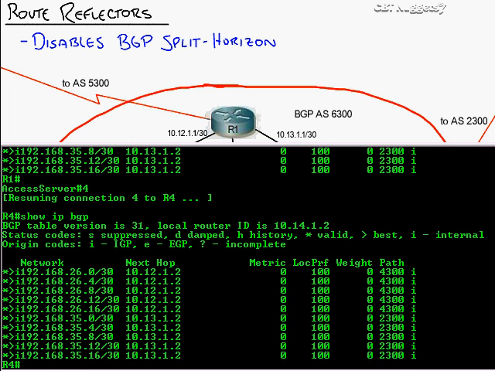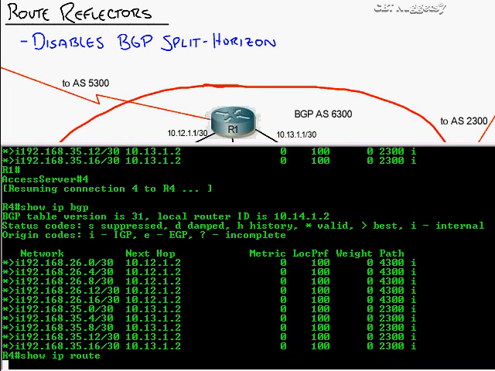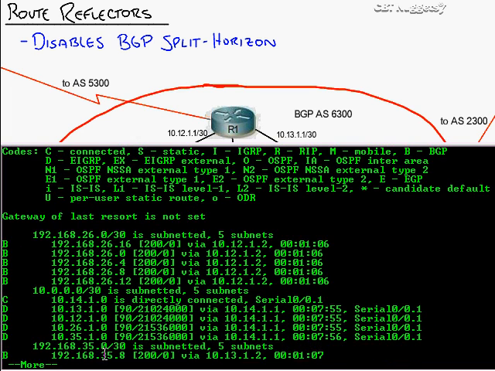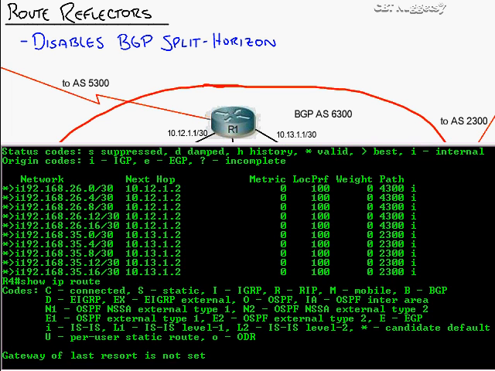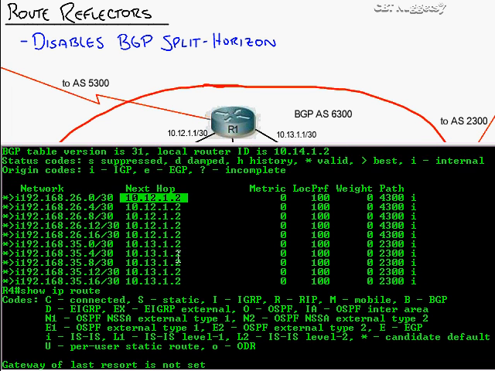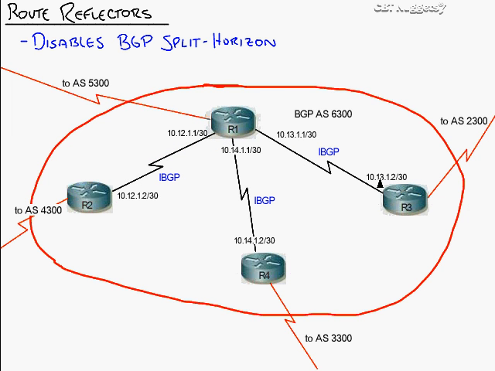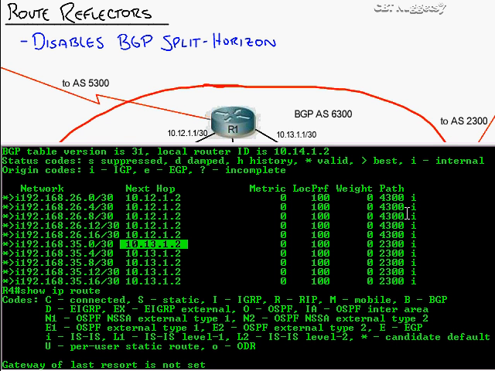Now, one thing you have to make sure of, I'm going to do a show IP route to make sure that they did end up indeed in the routing table, and there they are. One thing you have to make sure of, as always, is that your next hops are reachable. Remember, look up here. I have all of these routes in BGP with a next hop of 10.12.1.2 and 10.13.1.2. That's going to be these guys, 10.13 and 10.12. If router 4 doesn't know how to get to those next hops, and believe me, it has to because it has to go through router 1, it's not going to get there.